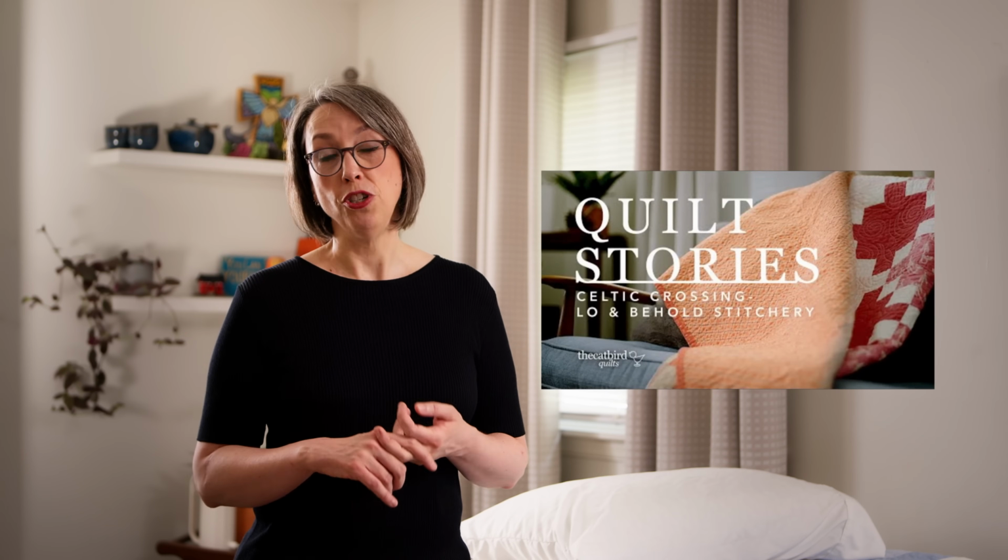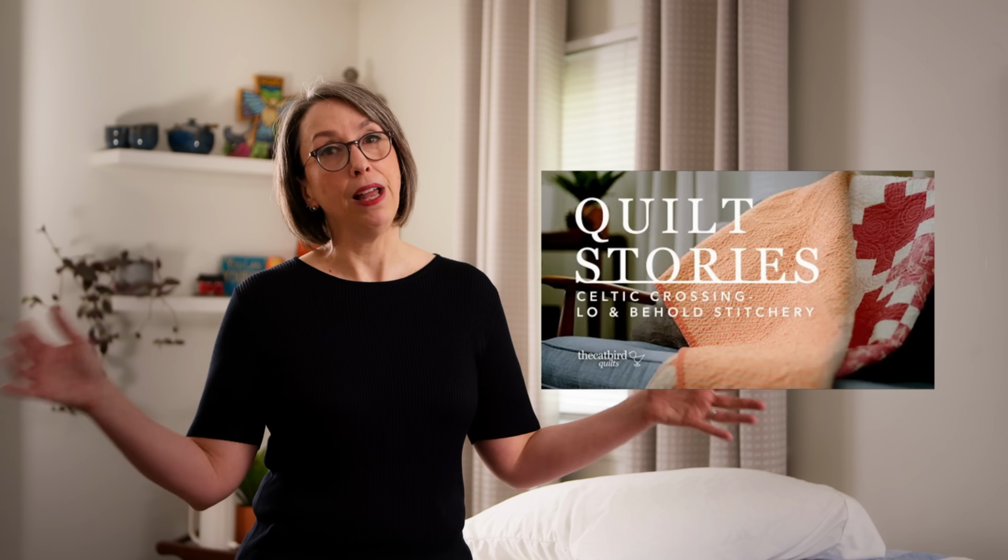Those are great. Lo and behold, Stitchery has one called Celtic Crossing, which is just perfect to add or subtract blocks to get the length and width that you want. Obviously, the Comfort Quilt by Sharon Holland is amazing because you can just add as many blocks as you'd like, and they're very simple. It's just blocks with snowball corners on as many corners as you want, and it comes together quickly.